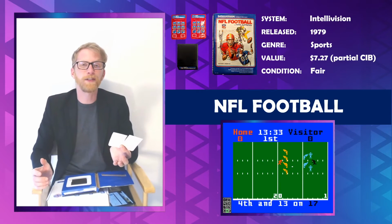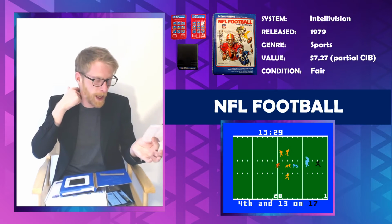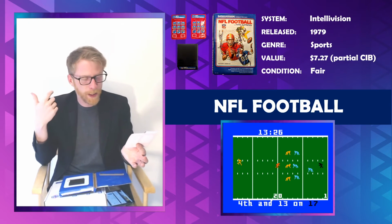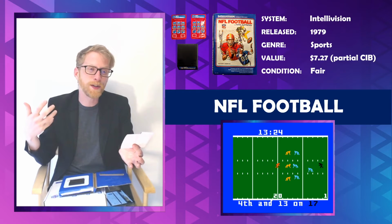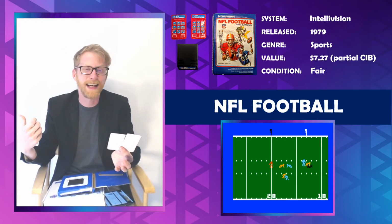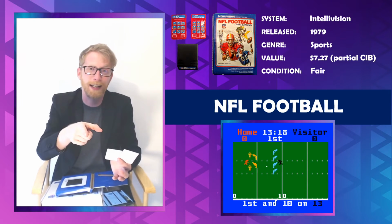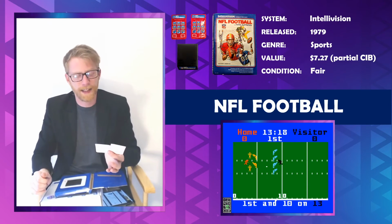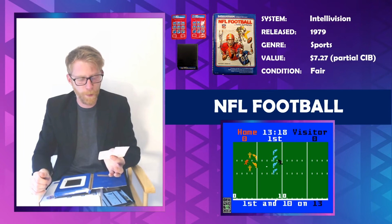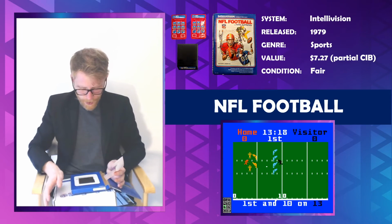I'll have to learn from trial and error, pushing one, and see what all my players do, if it's a run play, a pass play, whatnot. But you can kick field goals. You don't have the safety in this game. That didn't come out until the 90s. The 2-point conversion was not a thing in this game because it wasn't a thing in the NFL until the 90s. And then you move your player with your D-pad control, and yeah, pretty awesome game.